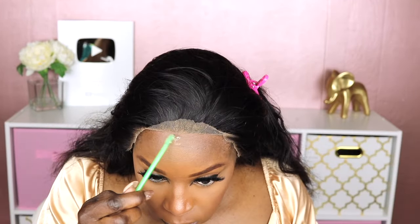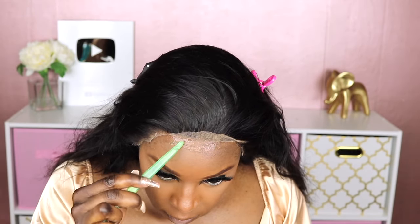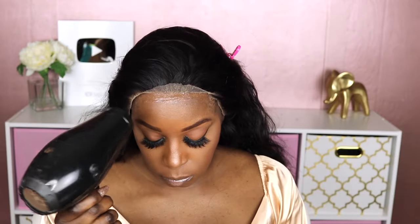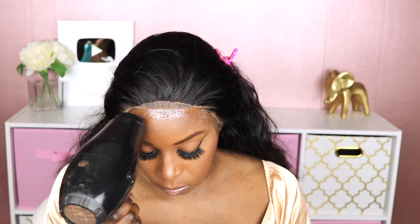Gots2Be Glue Gel, and I'm also going to use the Gots2Be Glue Hairspray. Lately I've started applying the Gots2Be Glue Gel using the back of an eyebrow razor. It just makes it a lot easier for me, and I don't have to worry about my hands being clean and transferring some of the oil from my hands onto my skin.